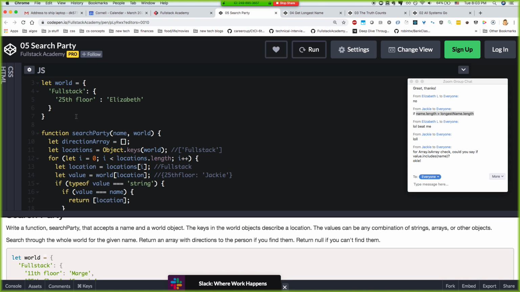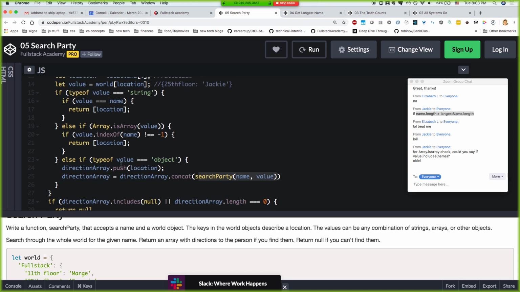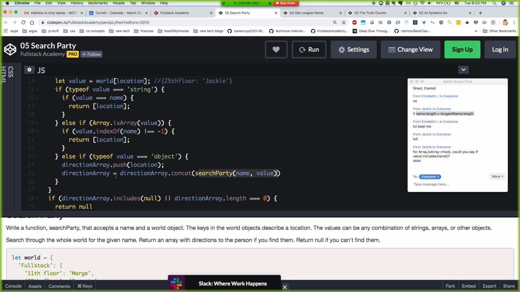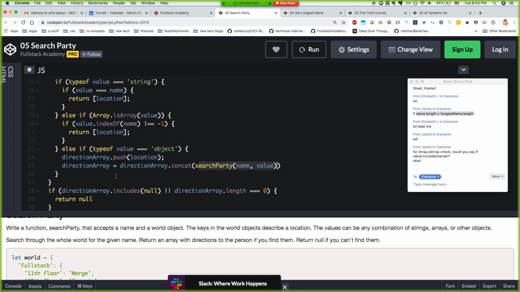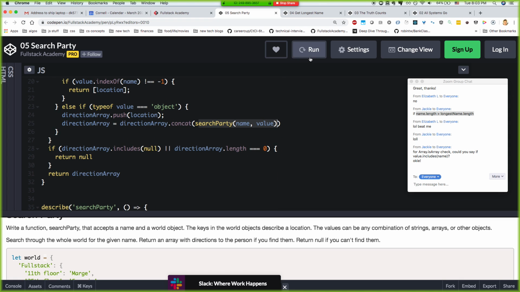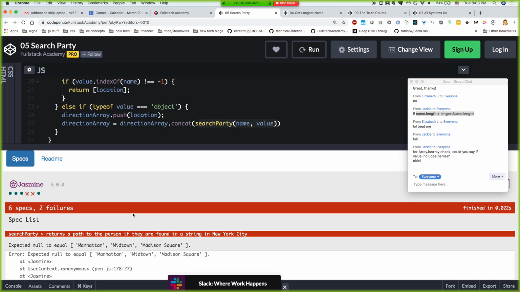But yeah, there's probably a cleaner way. I could probably use direction array somewhere here, or direction array push. Yeah, but for now, let's just keep it at this. The solution probably has a cleaner solution. All right, so expected null to equal Manhattan, Midtown, Madison Square.